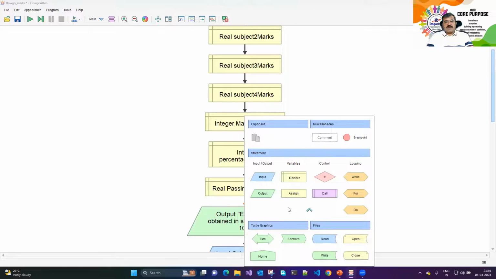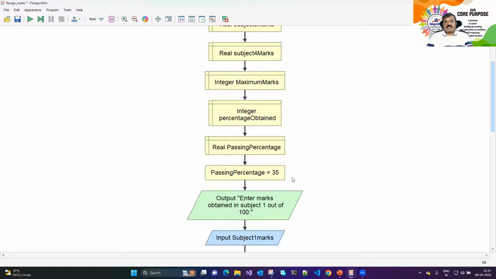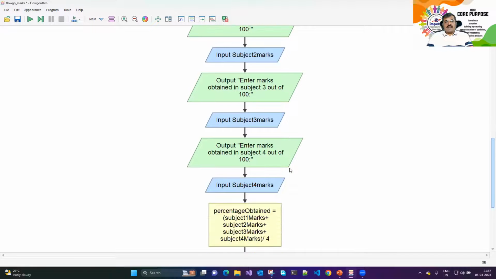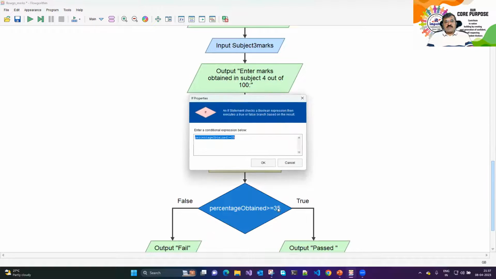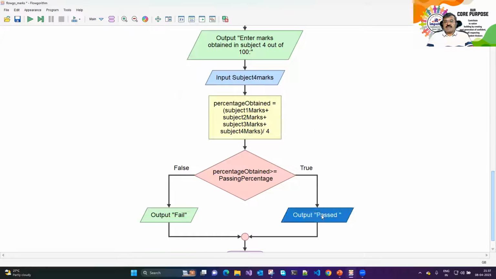You could have initialized that particular variable. Passing percentage is equal to 35. Not 0.35, but 35. That's your passing percentage. And then here you could have compared is percentage obtained greater than or equal to passing percentage. If true hai, to the student has passed.